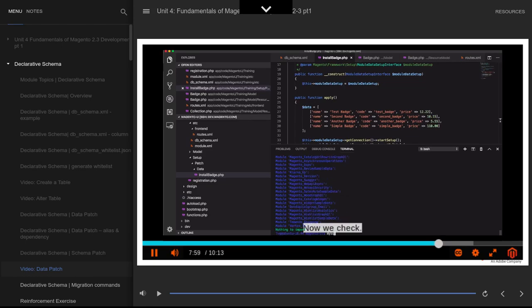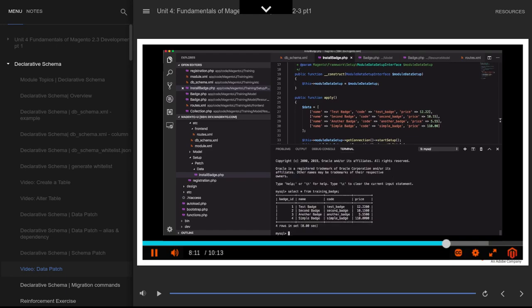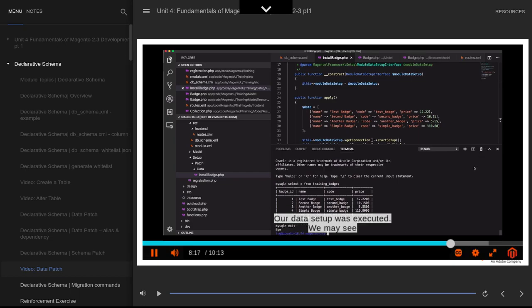And now we check whether we have our data setup executed or not. And we see that our data is in the database. So our data setup was executed.